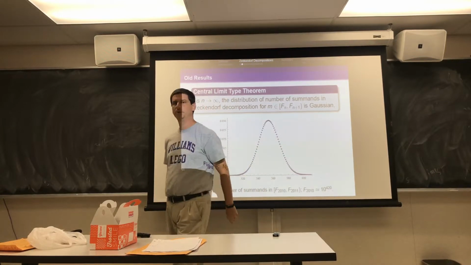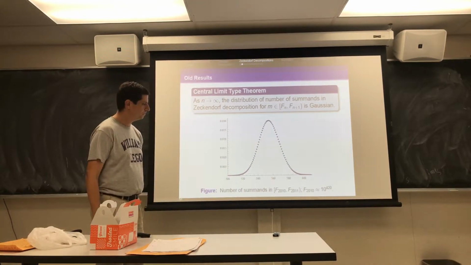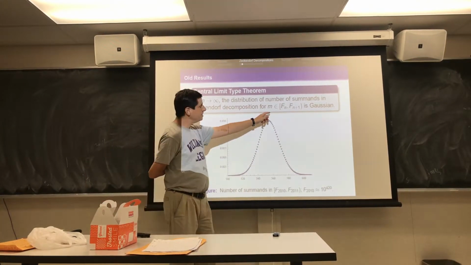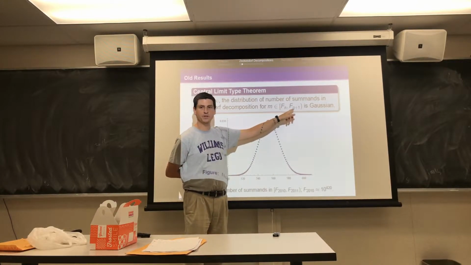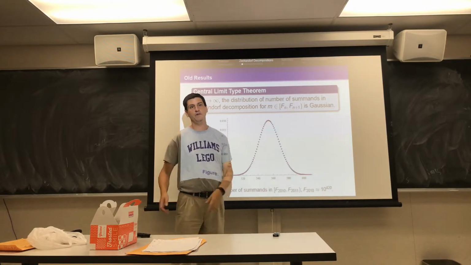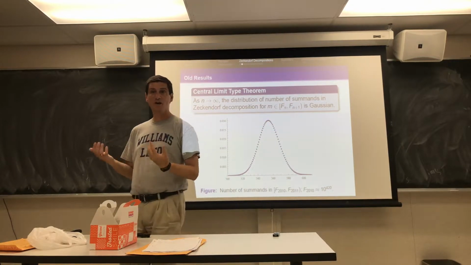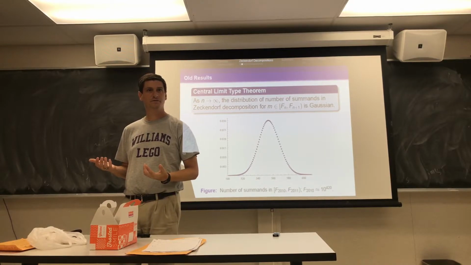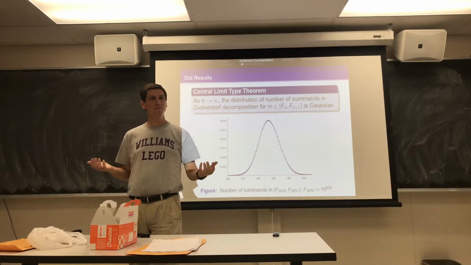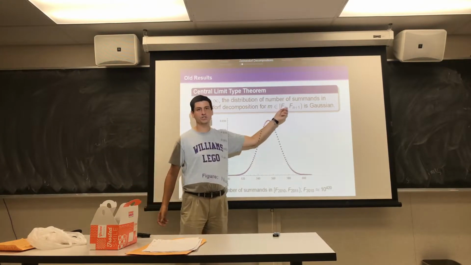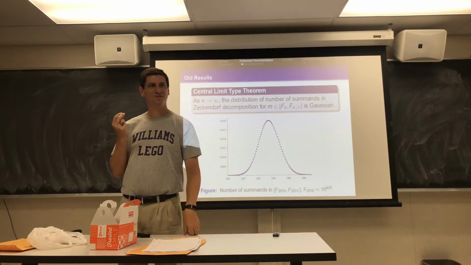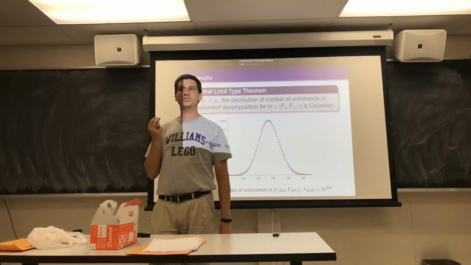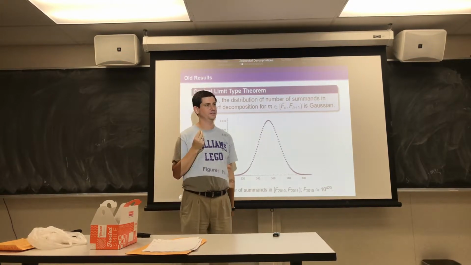So you do a couple million. Do you think that the average number of summands for a number between F_n and F_{n+1} depends on n? Do you think you have maybe more summands if n is 1,000 than if n is 10? What's the maximum number of summands you could have if n equals 10? I'll accept two answers. What's the most summands you could have if n is 10?